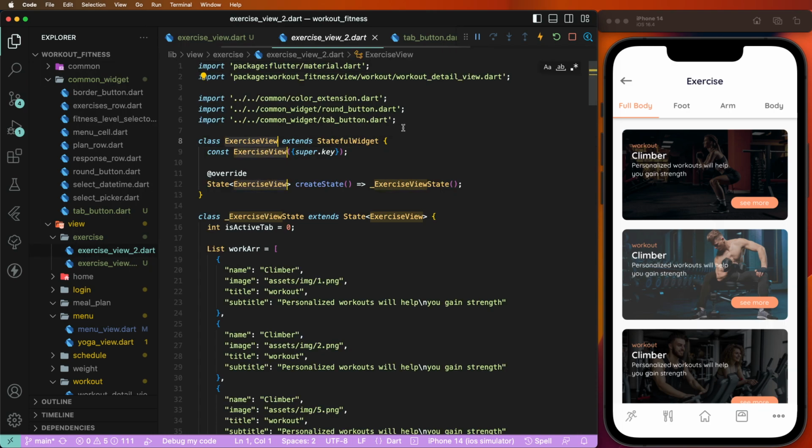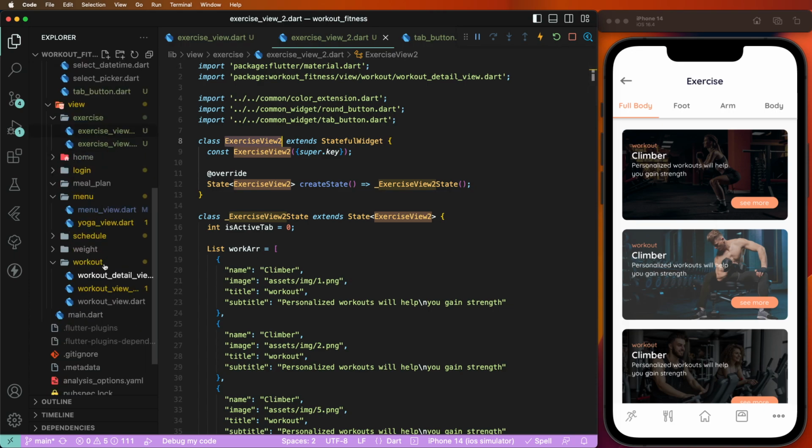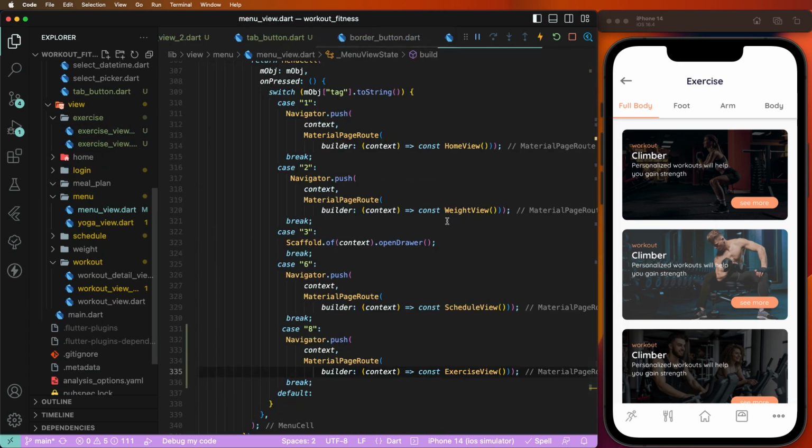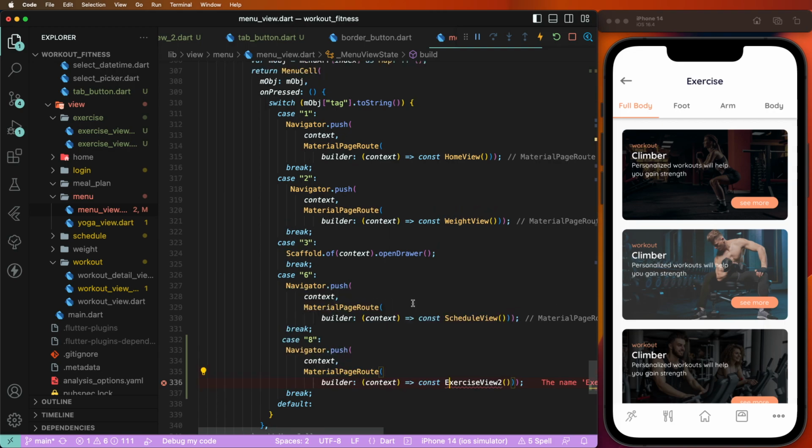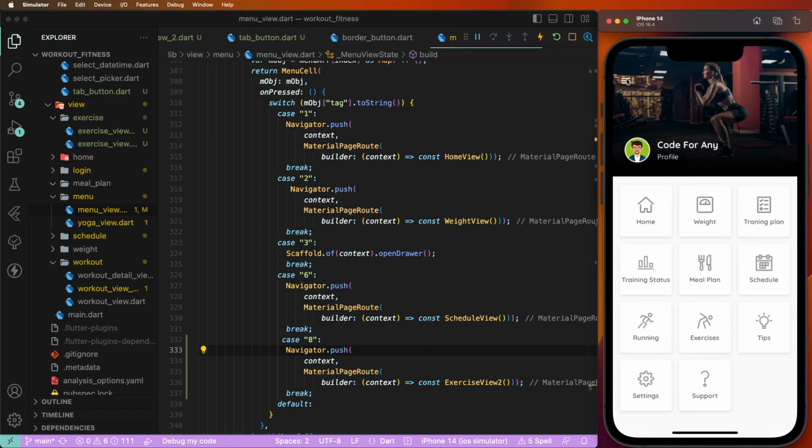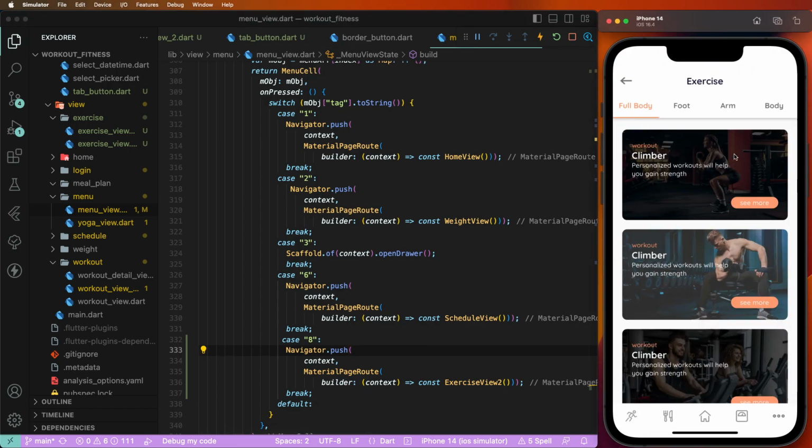Now need to change here, set 2, save this and we need to configure here the exercise 2 view inside the menu. And we need to import here exercise 2 view. Save this. Now we need to click back and we need to open again and open the exercise.